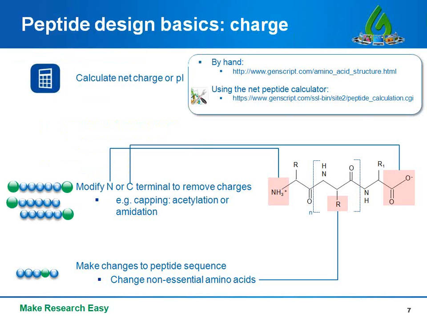Alternatively, GenScript's peptide property calculator will calculate the pI of your peptide and also give you recommendations on how to best dissolve your peptide. Secondly, you should decide on a capping strategy, selecting acetylation, amidation, or both, so that the potential for ionization of the N and C terminal groups is consistent with the stretch of protein represented by your peptide. Thirdly, if you're concerned that the charge of your peptide will complicate your experiments, you may choose to alter your peptide sequence by making changes only to non-essential residues.